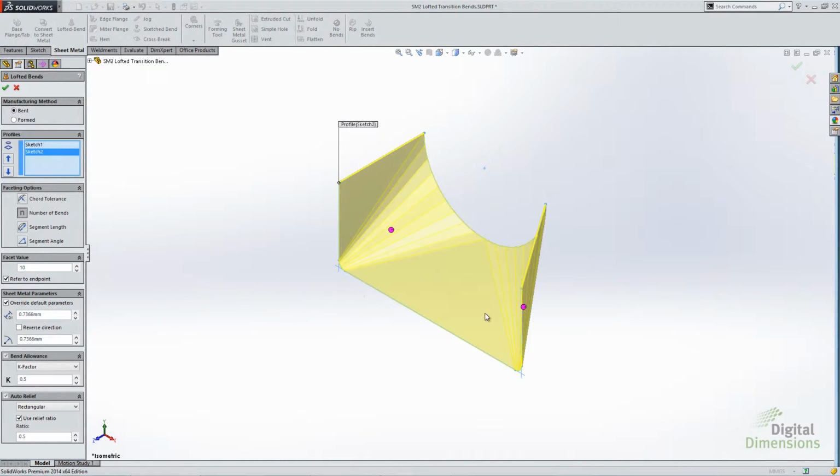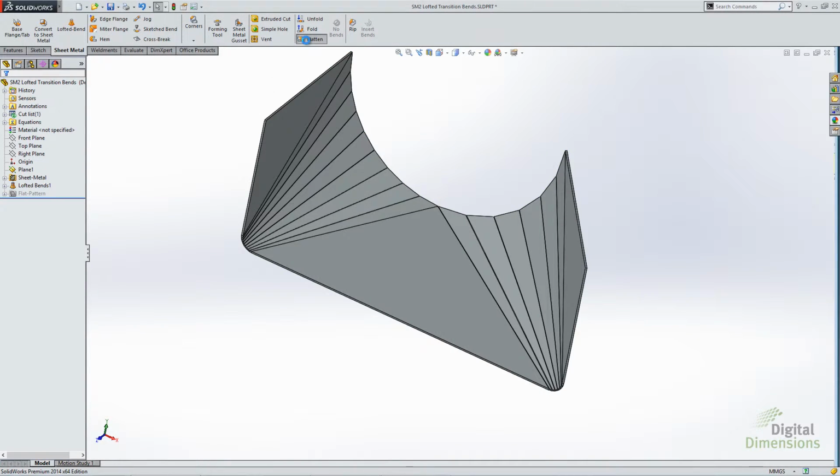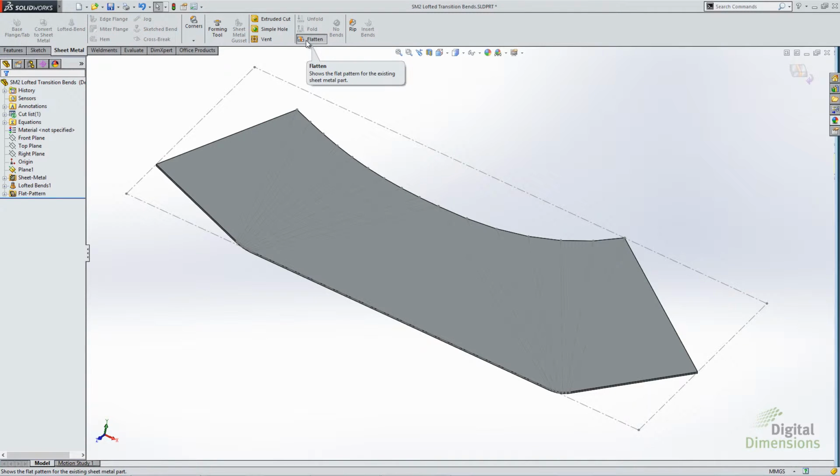The other thing I want to mention is you'll notice that I have those little pink dots on the bend region here. And what happens is if I click one of these, I can actually adjust the bends individually. So in this case I only have 2 bends, but let's say it was a full rectangle to a circle, there might be more bend regions in there. So if I want this one to be, yeah, I still want number of bends, but I only want 7 bends for this one, I can adjust that differently than the other side. I'll go ahead and accept that, and you can see it works. And of course the ultimate test is always, does it flatten?